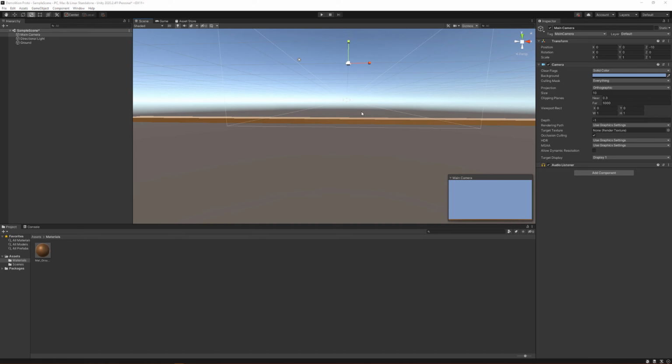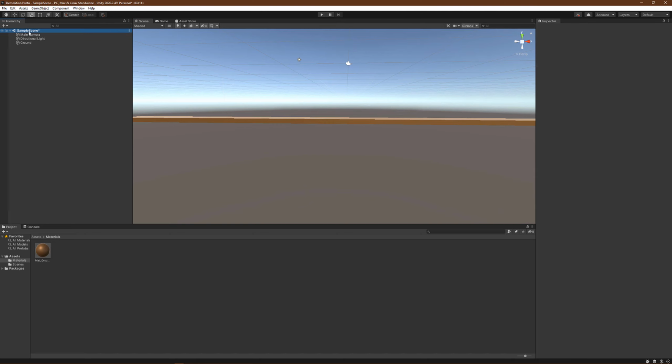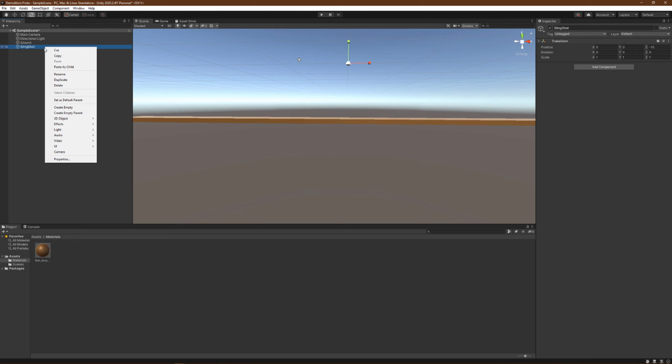Okay, let's build our slingshot. Go ahead and create an empty game object and call it Slingshot. Move it above the plane, so we'll go up to -10 on the z-axis. Next, go to Slingshot and create a cylinder.